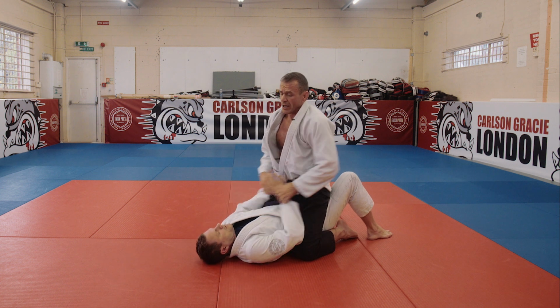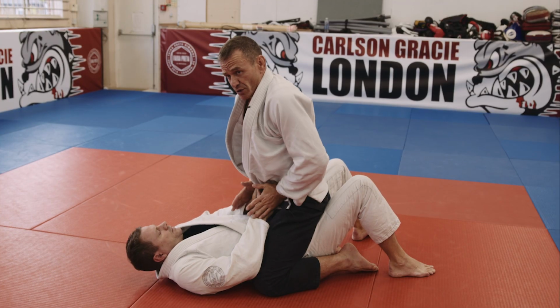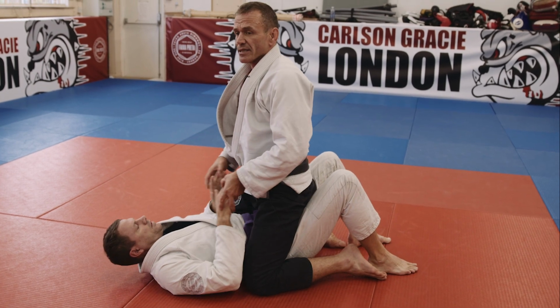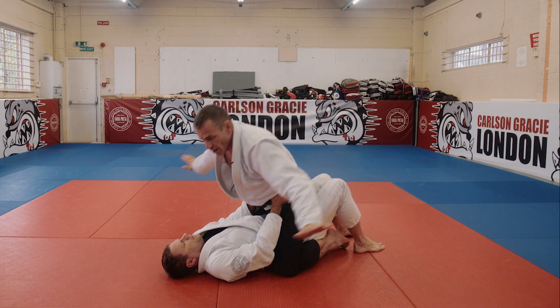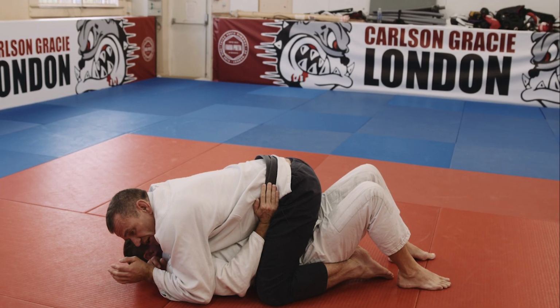So, don't put your hands down here, or if you do, make sure that you're bridging the whole time. If Richard's bridging, then it's much harder for me to establish the position that I want. When he puts his hands down here and starts bridging, I can pinch with my legs to stop him from getting his knees and his hips out. I come down, control his head, and here, hug him very tight with my armpits.